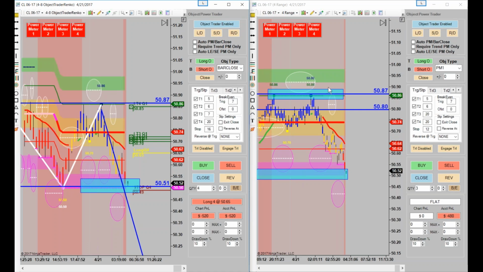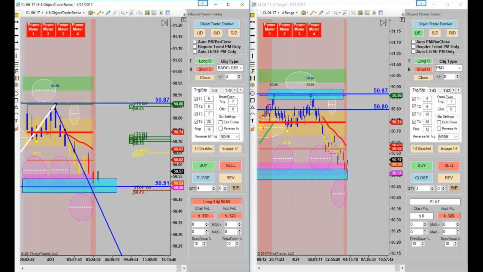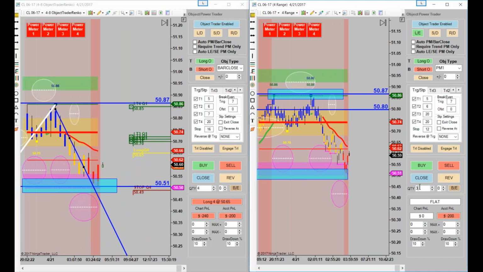See the power meter? There you go. You're in your box. I'm going to turn on PM. A little safer trade. Now that bounced right off support, so I'm okay. See how you can get a fake bar even on a larger bar? That's the only thing. See, even if you drew it that way, it got you in right there. You're still feeling some heat. This one has never gotten you in yet.